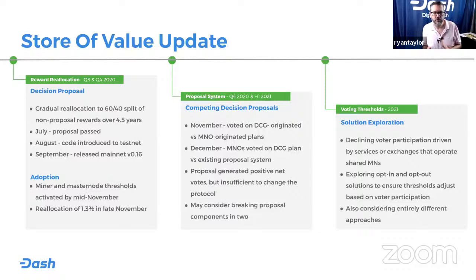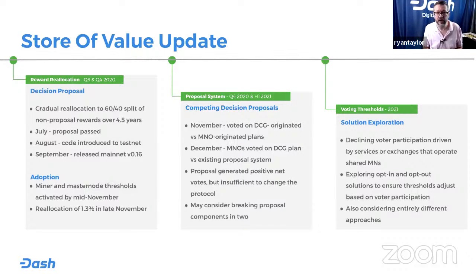The next up was the proposal system changes themselves. Here we were looking to do 2 things. One is to expand the maximum proposal allocation that the network could provide to proposal owners. And the second was to change the way in which the protocol allocated unused budget. Currently, it just never gets created. And we had proposed a mechanism that would economically incentivize masternodes to restrict spending if the price of Dash were to increase significantly.